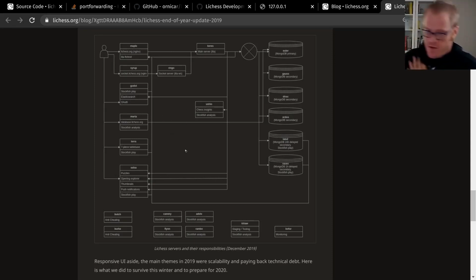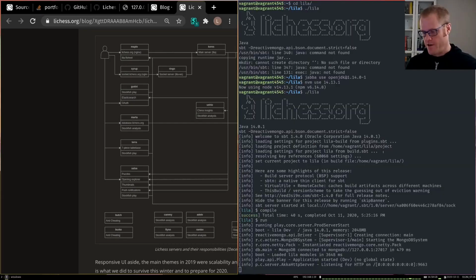So in terms of architecture, this is one of the most recent things we published in terms of our general server architecture. This is not the code architecture, this is the server architecture, but this actually kind of helps explain some of the actual code architecture as well too. So this is the best figure I have right now.